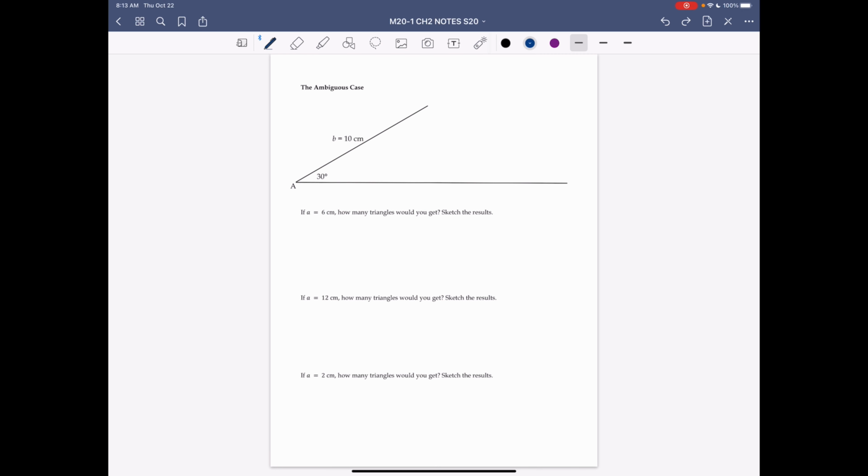Continuing with the sine law, we're now going to look at the ambiguous case of the sine law. So we have this triangle where one side is unfinished. This is angle A here, so the side that's not drawn would be side A. This is side B, so the angle that connects with this line here will be angle B, which leaves us to believe that up here we would have angle C, and then this would be side C. And we don't know the length of side C. The picture is just drawn to go all the way across, but might not actually be that long.